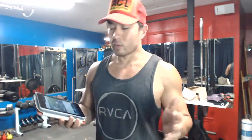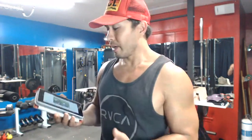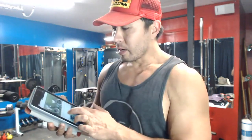But let me just show you the first find because it's actually in E-Money's garage, my brother's garage. And he decided to keep it, although it's one of those items that we bought for such a good price, you could use it for probably 5-10 years, whatever you want to use it for, and still flip it for more money. So it's a really good hustle, and it'll keep the fat off the human body. So what is it? It was a bike. We picked up a bike about 30 minutes into the golden hour, about 8:30 in the morning, last Saturday at a garage sale. And it looks like this.